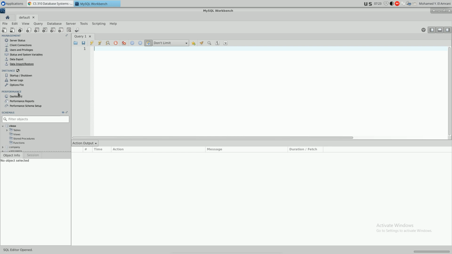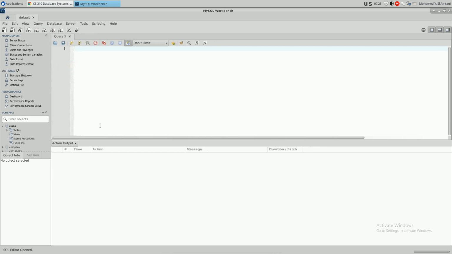On the left side, you have some options that you can do. We are going to be seeing some of those later. On the bottom here, you can see the schemas that you have access to. So you're going to see a list of schemas, and basically you're not going to be seeing a list. You're going to see only one, which is the one that was assigned to you, because each one of you has been assigned a single schema, where you're going to be putting all your tables.